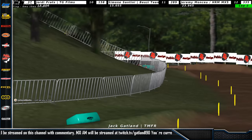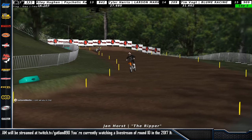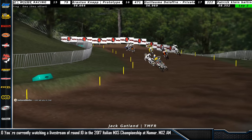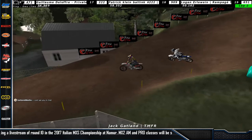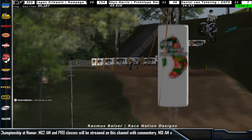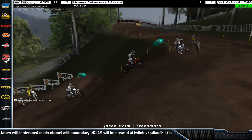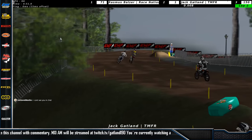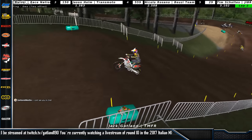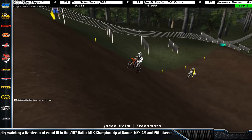What a series of events! Oh, and Jack goes down over the double step-down. So Jan Horst, after all that, is back into the lead. Quite the gap down — let's see who comes up in second. We have Rasmus Balzer, the pro rider, here in third, and Jason is still in fourth. And that was Jan Horst down again. So it's a scramble for the lead here between Jack Gatlin and Rasmus Balzer. No one wants to back down, and Rasmus overshoots the corner and goes down. So Jack is now in the lead — let's see if he can hang on to it this time.